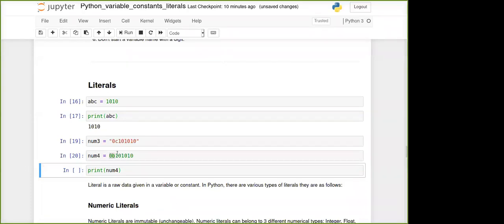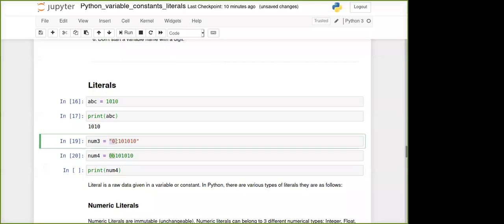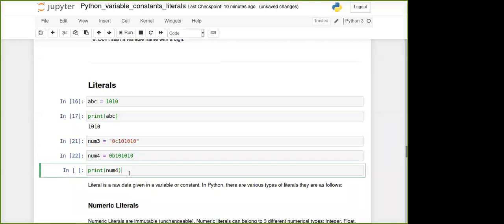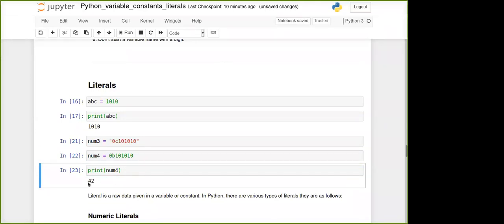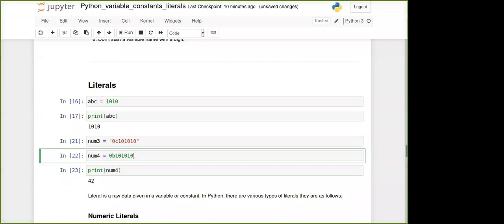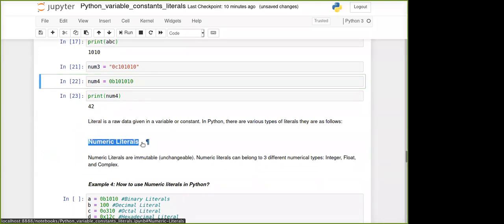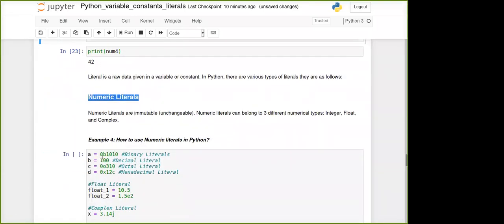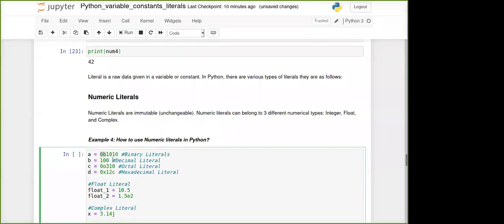So what I have done here, just look at this. I have put the 0c, and now you will not be able to define this variable without quotes. But when I write 0b, what does it mean? Because this is a special character what I have typed here, this is a literal. When I have defined this value and you print the value of num4, you will get 42, because this is a decimal number and that was the binary number for 42. So these are the numeric literals you have to know. If you like to define binary literals, you can simply use 0b here. In case of a decimal number, there's no need to define anything.